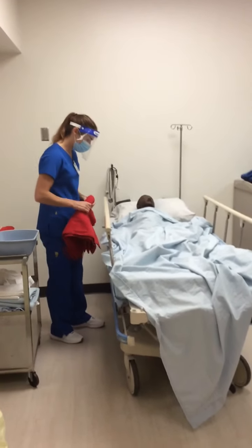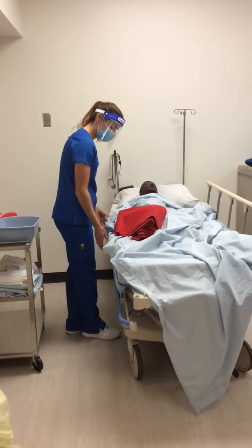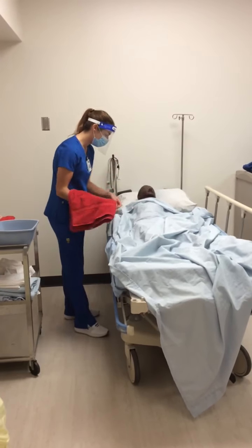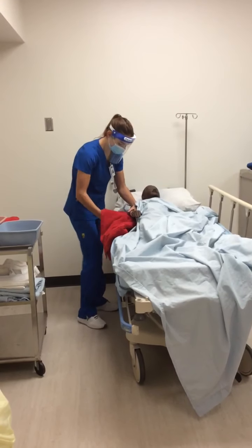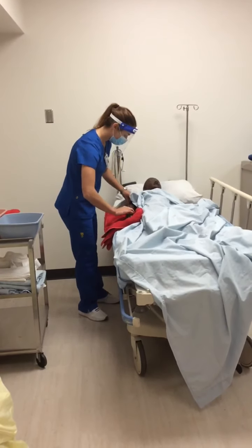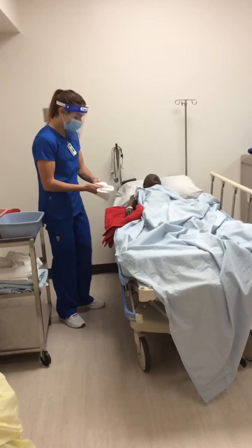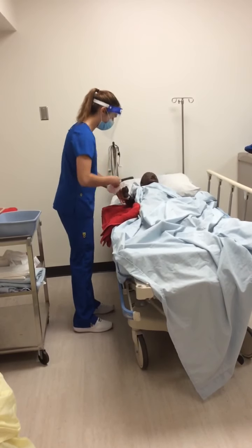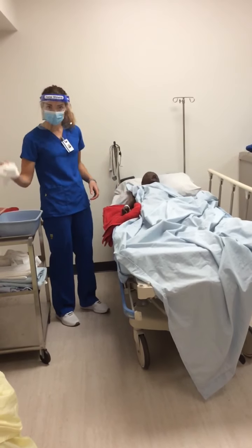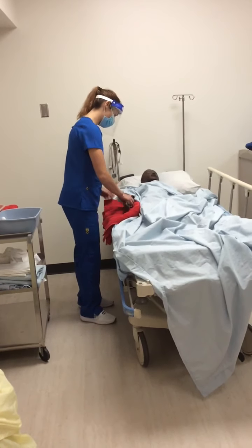Now I'm going to expose just the arm. I already did the side furthest away from me, so I'm going to do the side that's closest to me now. I will lift the arm supporting the joint at the elbow to reduce risk of injury. Now I'm going to use the soapy water and I will wash distal to proximal, getting all surfaces of the arm and supporting the joint all the way up into the axilla. I would repeat the same using the non-soapy water and then pat dry. And then recover her arm in the towel.